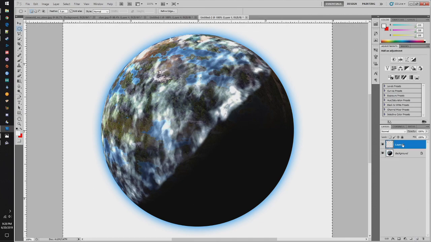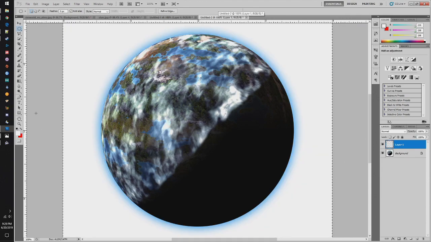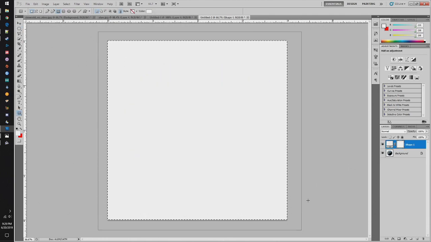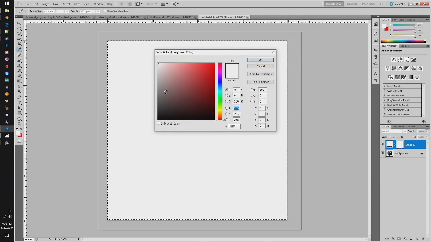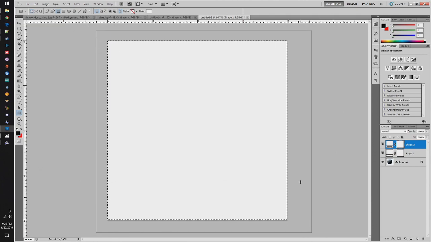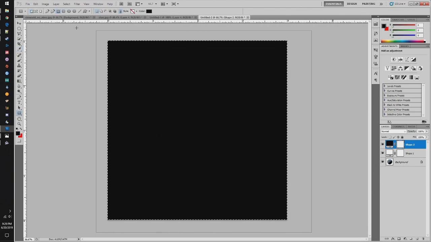we introduce a new layer, drop it back. Nope, can't put it in the background. I need to redo the whole thing, huh? So I need to copy it from here. Do a background layer of black. So zoom out a little bit here. A background layer that's black. That's white. I don't know if you noticed. Let's try that again. That's still white. What the hell? There. That's probably the right way to do it the first time.